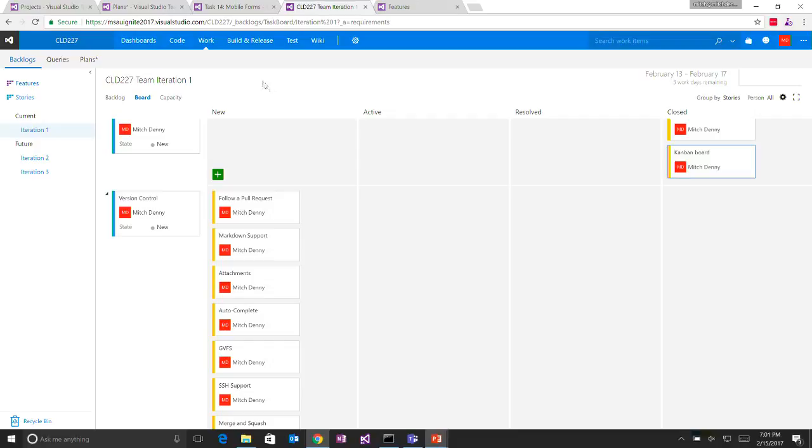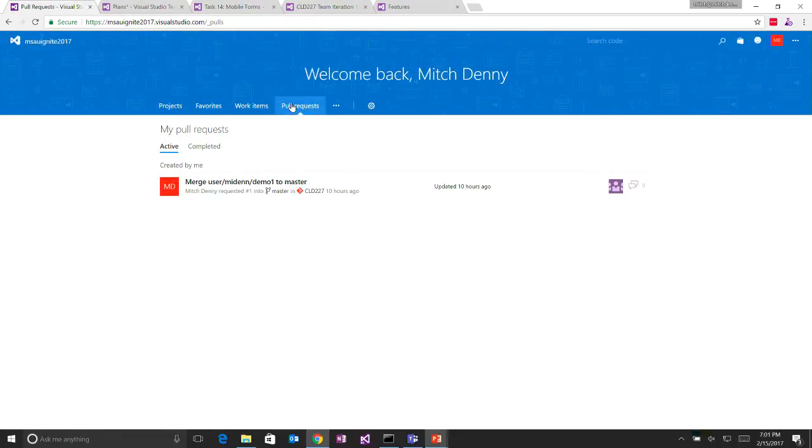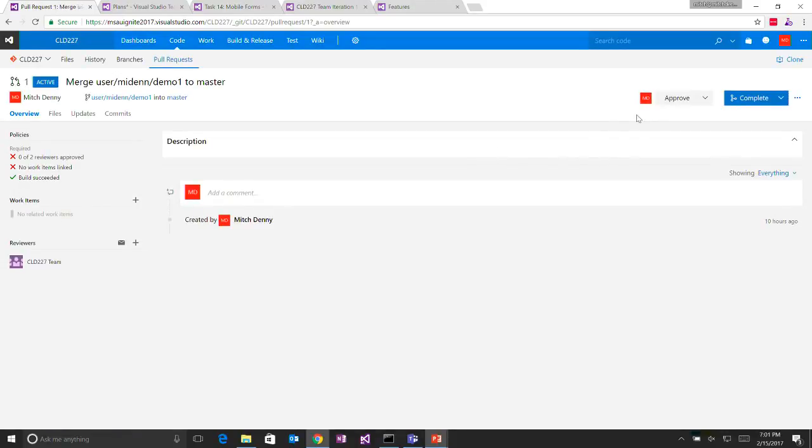So if I jump into the code tab here, in fact, I'll go back to the home page here and drop into the pull request that I've got going. There's a couple of things that I wanted to point out. So the first is that we've got the ability now to follow a particular pull request. So you may or may not be nominated as a reviewer for a particular pull request based on branch policy, but you might be interested in a particular change that's going on. And so if you want to, you can actually go in and follow a particular pull request. So I can click follow here, and now as that pull request goes through multiple iterations, I'll get email notifications.